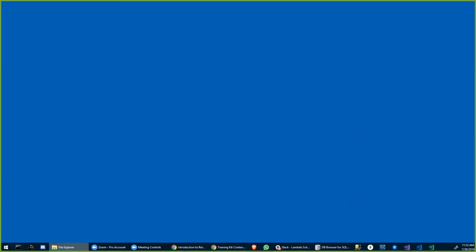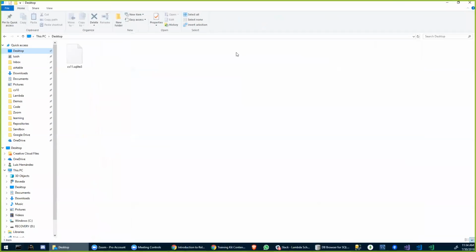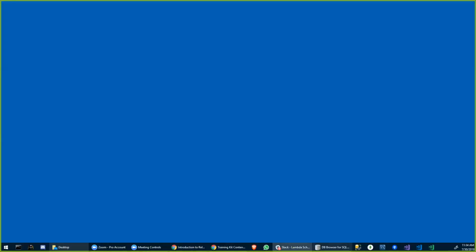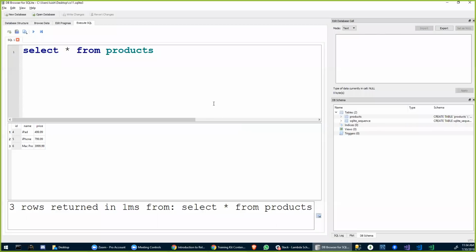this desktop right here. But if we open the desktop through the Explorer, you will see that I have this CS11 database that is really small in size because it has barely any data. We created our first database on the desktop there. Other than the filter thingy, the rest of it should be pretty straightforward.